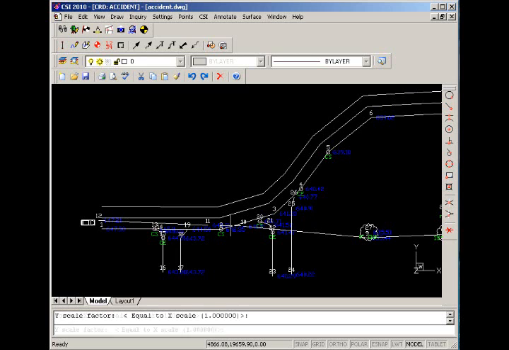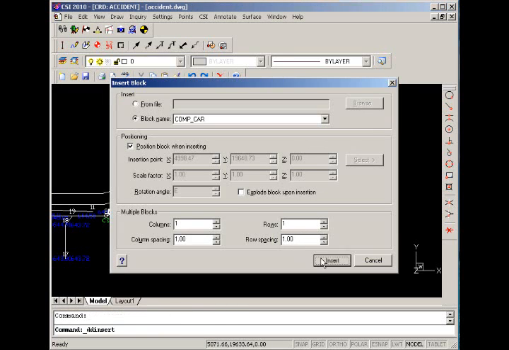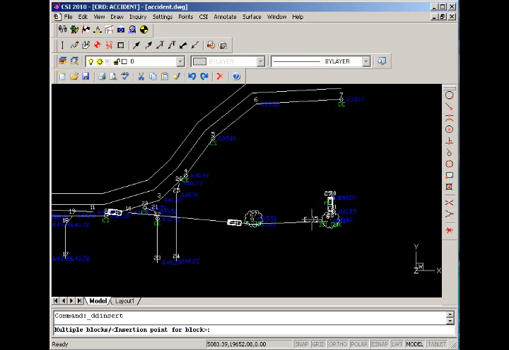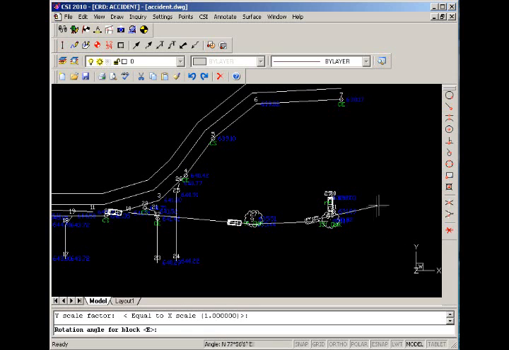And then we run the command again, placing vehicles along the path and specifying a rotation. Next, we'll place one at the scene where we grazed the first tree, and then a final symbol just before impact at the final destination.